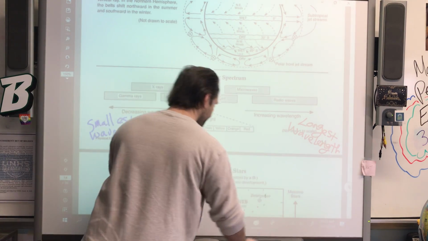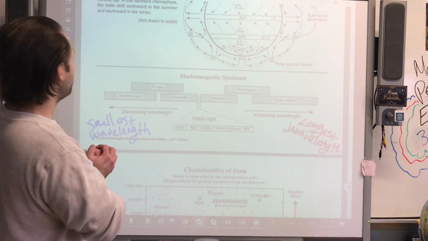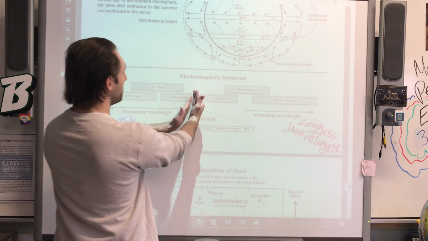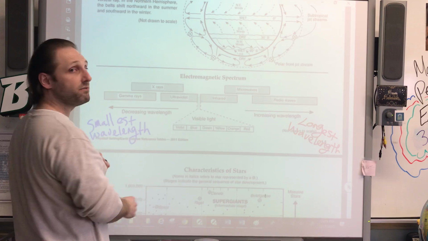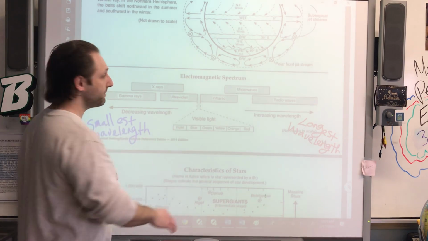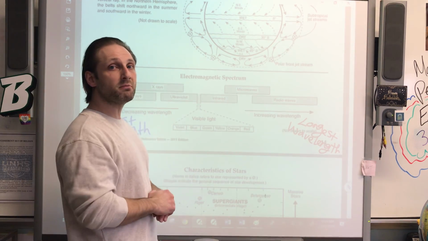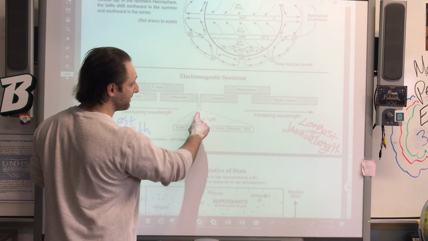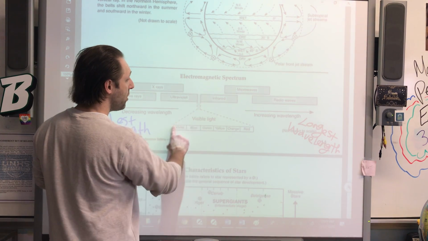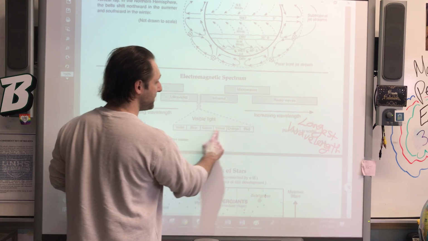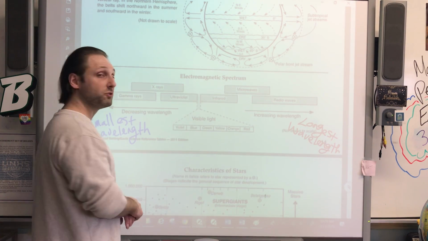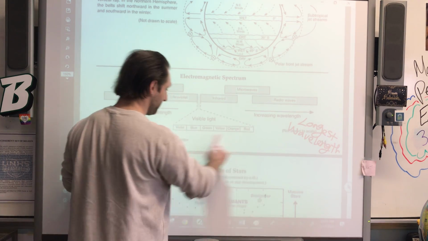So let's analyze. We've got gamma rays, X-rays, ultraviolet. They are all to the left and decreasing in wavelength compared to visible light. The visible light that you are watching me here on this video right now only consists of wavelengths of light in this tiny little sliver section here, which has been expanded for you to see the order of colors as I had introduced you to the VIBGYOR, from violet to red.